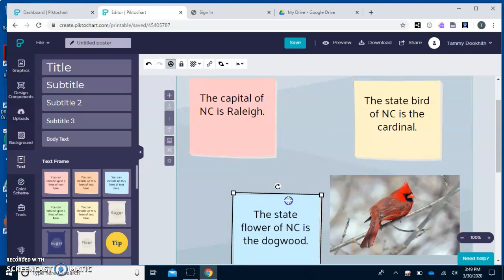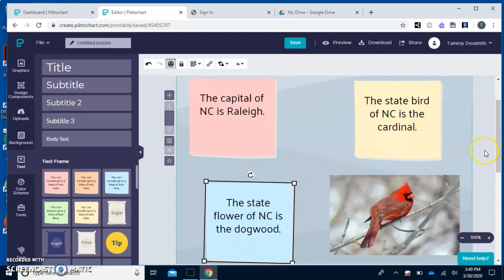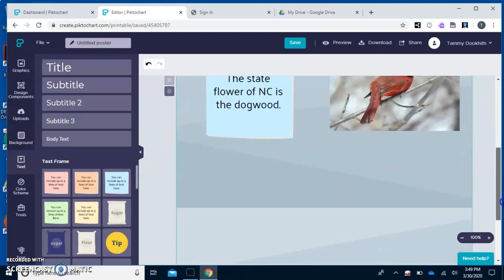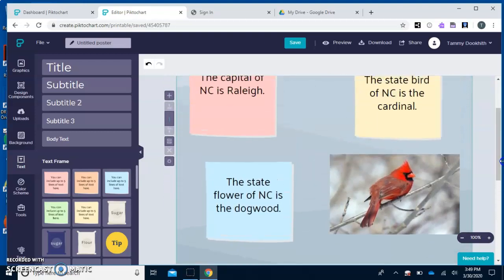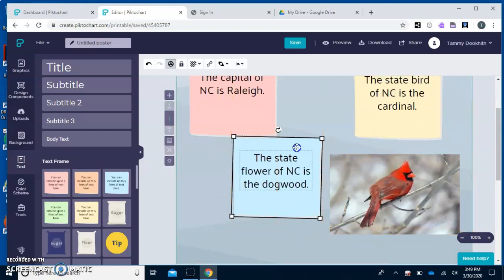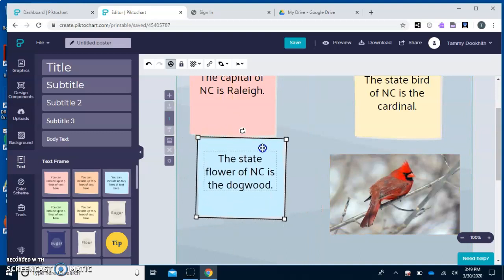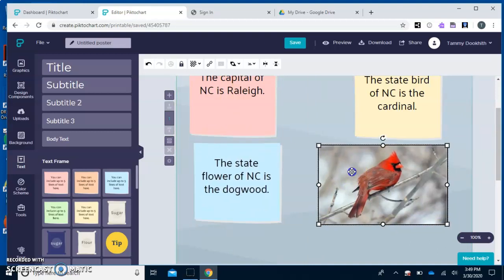I'm going to go ahead and click that, and I'm going to move it. And I'm going to scroll down just a smidge. And boys and girls, you might have to resize and play around with this and move it around. Make it however you want. Maybe I'll put that there a little bit and move that up.